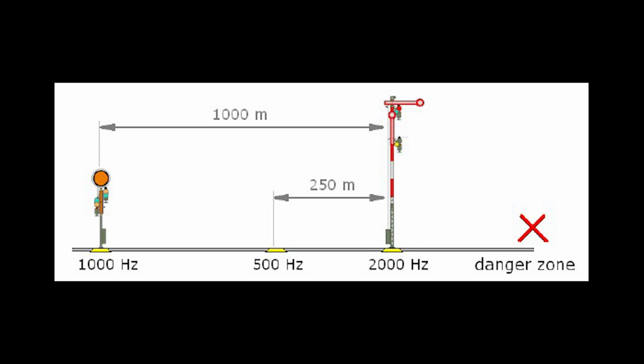The final topic for PZB is restrictive monitoring. If you slow the train to below 10 kilometers per hour for 15 seconds while in any part of the 1250 meter monitoring zone, you will be placed in restrictive monitoring. In this mode, you cannot exceed 45 kph. If you happen to be in the 500 Hz magnet braking curve when this restrictive monitoring activates, you cannot exceed 25 kph.